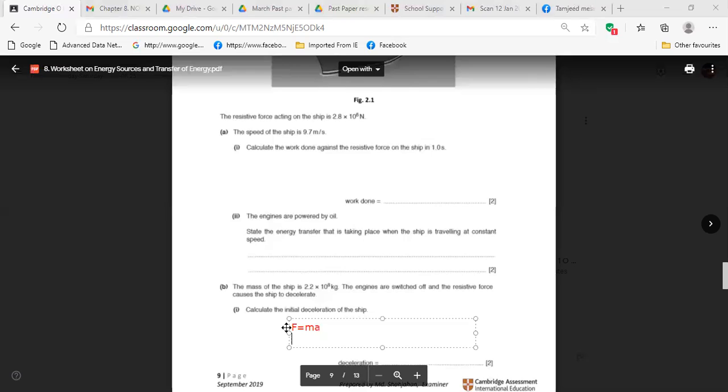You write it, no problem. You write F equals ma. This is Newton's second law. The law is stating that the resultant force is the product of mass and acceleration of an object. The acceleration will be in the direction of the resultant force. I'm writing, you write here F equals ma, Newton's second law.